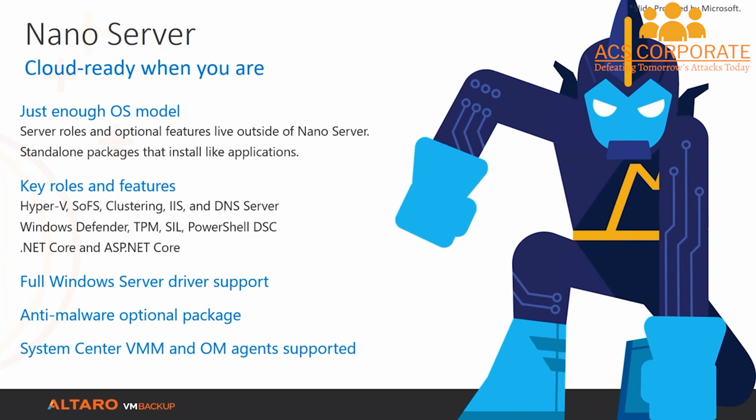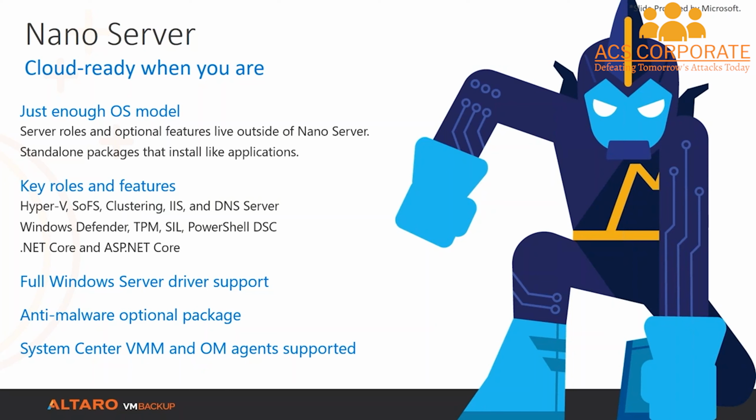But Nano Server is really, like I said, cloud ready. It follows a just enough OS model. So unlike Server and Server Core, where all the roles and features live in the side-by-side folder and are sitting out there on your disk taking up storage, we've separated all those in Nano Server. So they install more like apps. So if you're never going to use clustering with your Nano Server environment, you never have to have the cluster bits anywhere in your image.